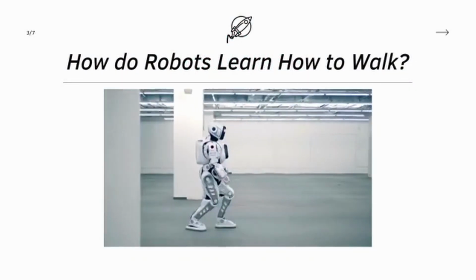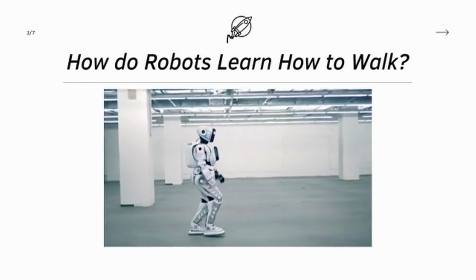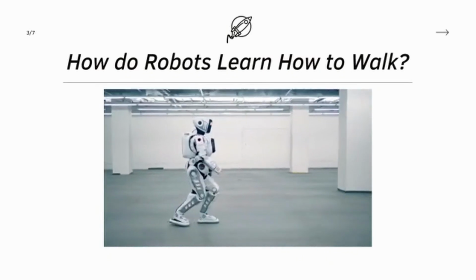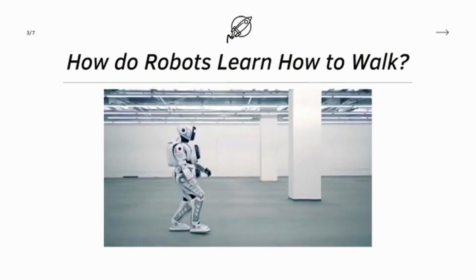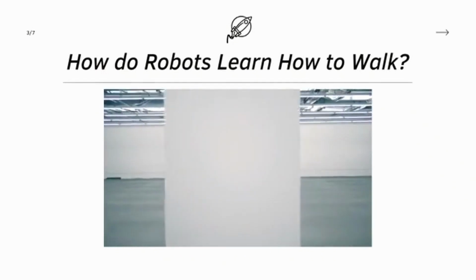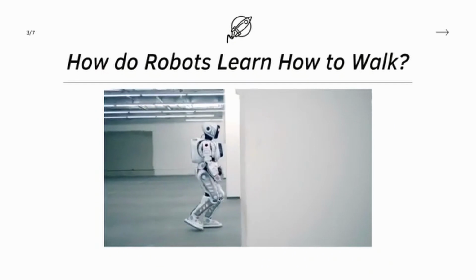So about machine learning, let me give you a brief example. A robot learning how to walk. We don't give explicit instructions to the computer inside the robot. We program it so it can learn by itself how to walk. And what do I mean with this?